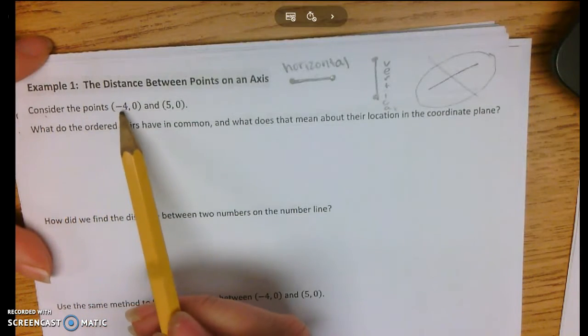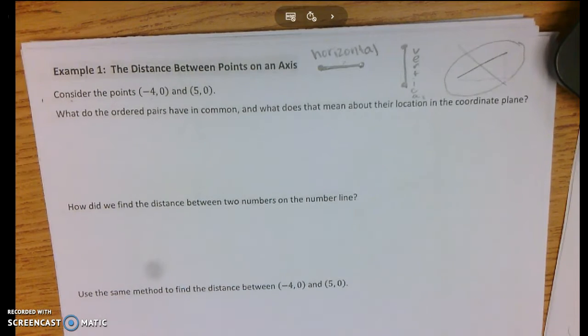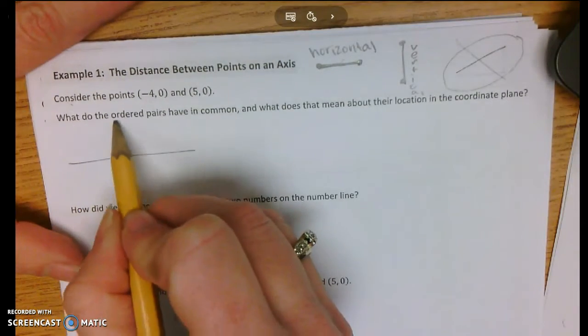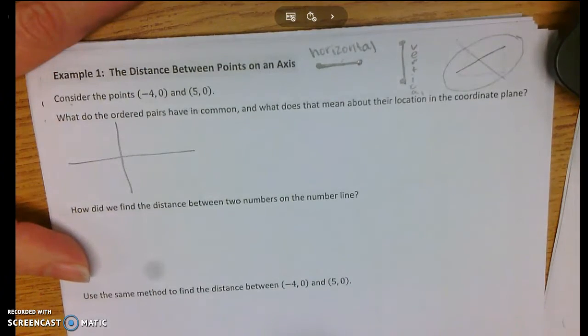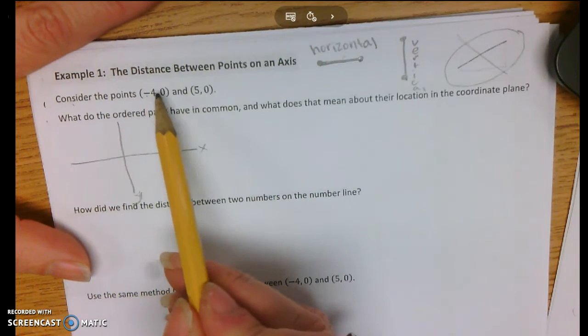Okay, so now that we have that clear, let's look at what they give us here. First they say, consider the points -4, 0, and 5, 0. For our methods today and on your homework, I expect you to sketch a rough sketch of what these lines will look like. As you get better and have more experience with the coordinate plane, it won't be as necessary to make these sketches because you'll be able to visualize them on your own. But for today, humor me and go ahead and sketch these so that I know you know what you're looking at. By a sketch, I mean you would just draw a rough coordinate plane with the x and y axis.